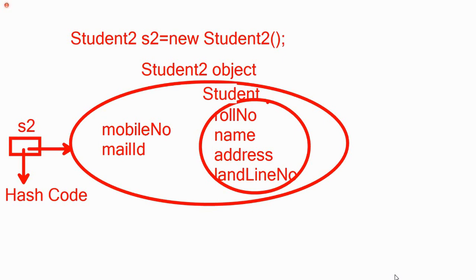Remember that point. That's what is in the notes I gave. Whenever a subclass object is created, in interviews they say that the superclass object is also created. That is wrong. Which object is created here? Superclass object or subclass object? Subclass object. In that object, is a superclass object there? No, superclass members are present.